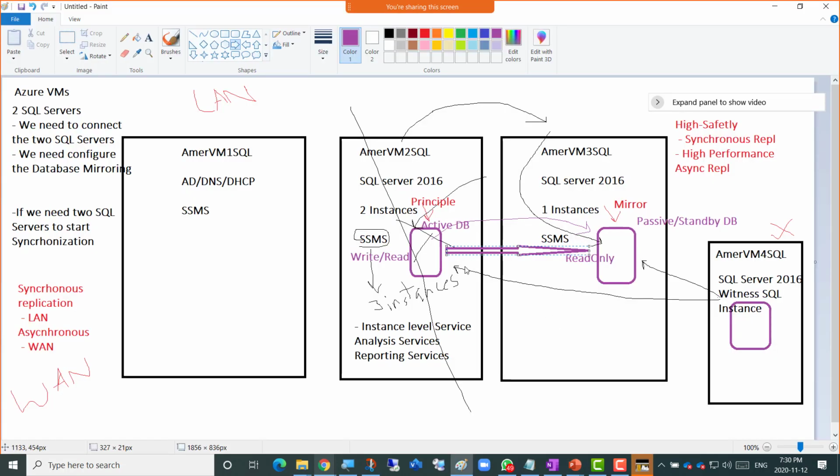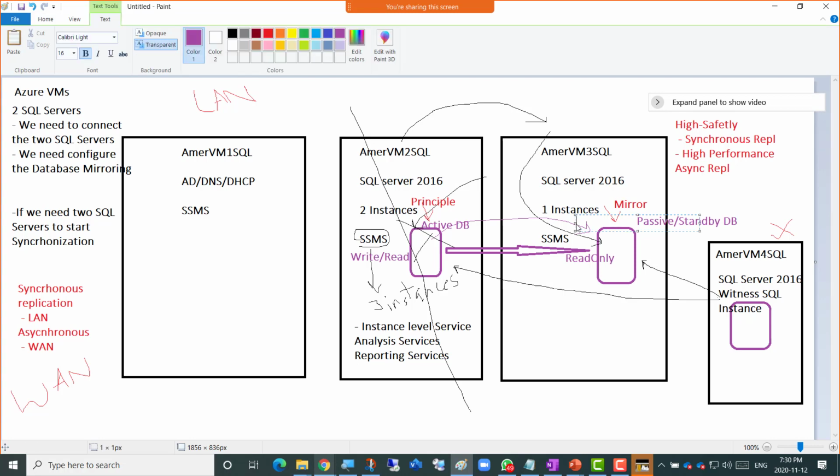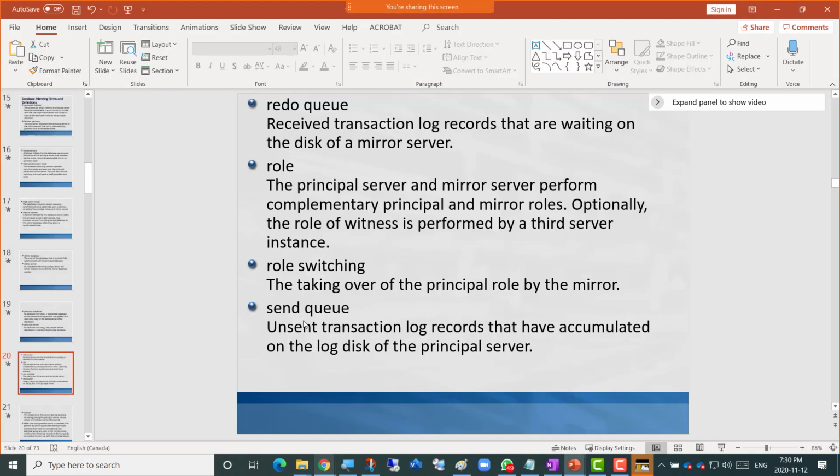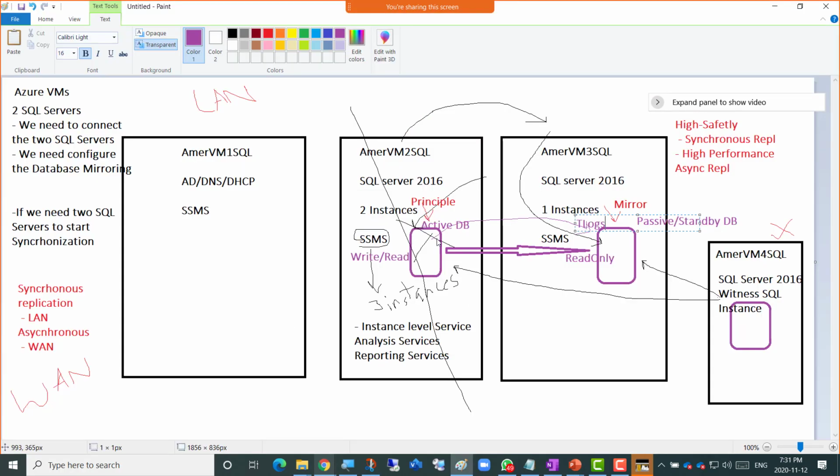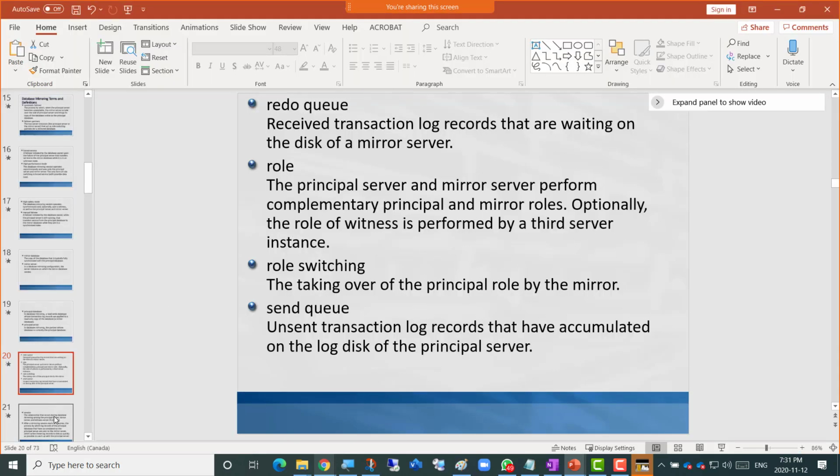So the redo queue is where the T logs are waiting to be written to the disk here, and then there is the send queue, where the T logs have not been sent and are waiting in the queue to be sent. The transaction log is all the data that is being written there. So that's what the terminology says here.